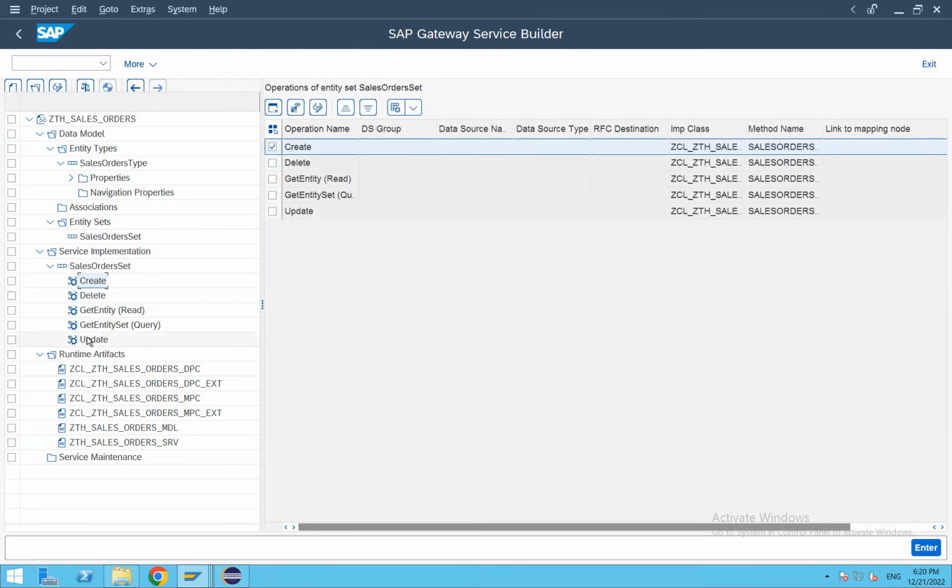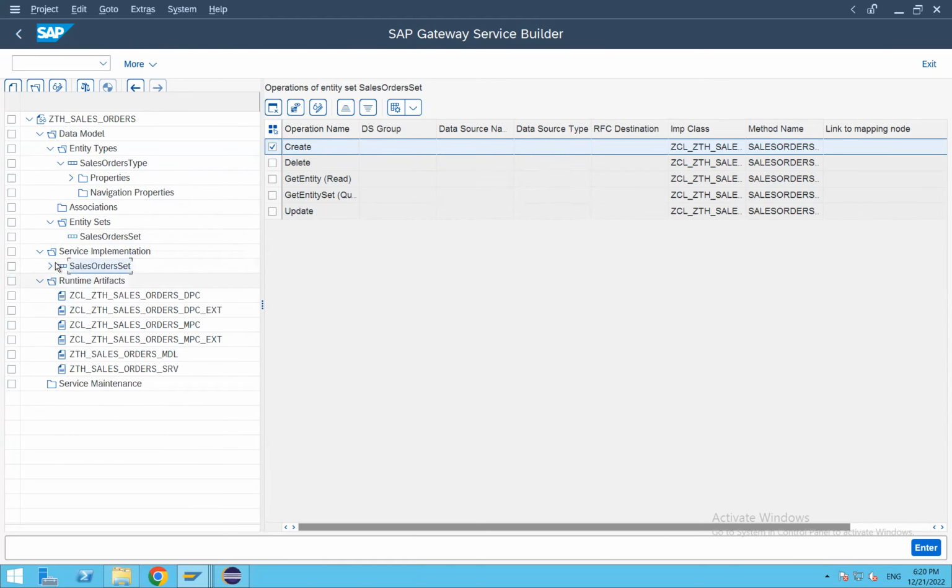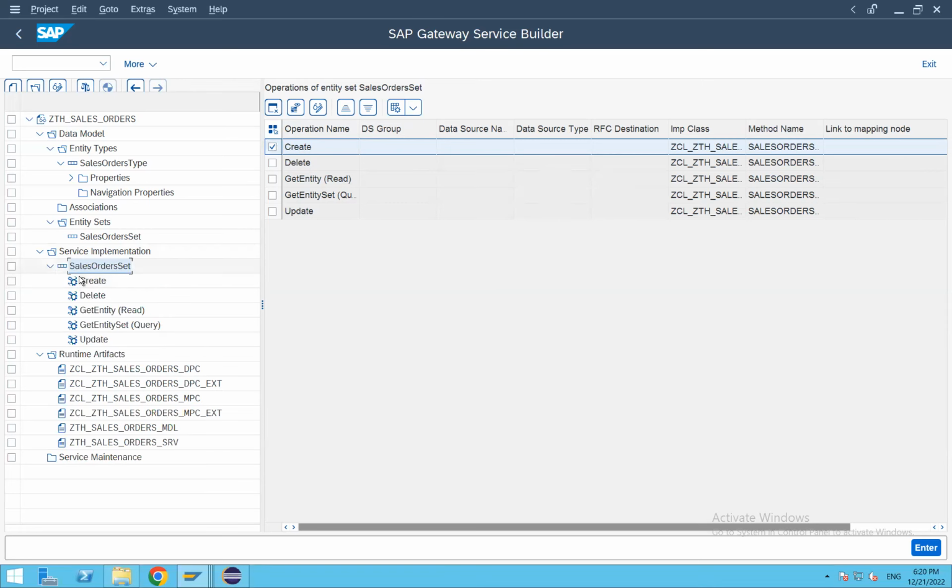For example, if we create multiple entity sets here, multiple entity sets will be listed under the service implementation, and each entity set will have all these options displayed for our ease.